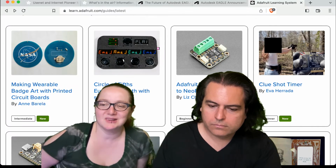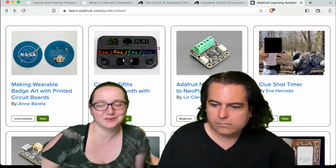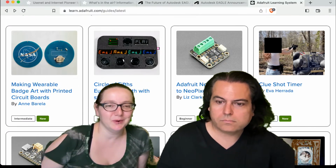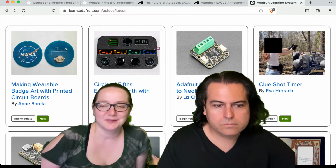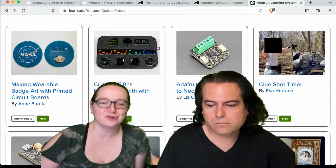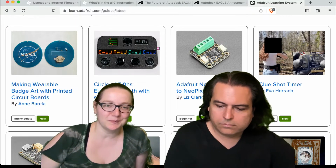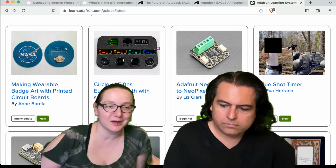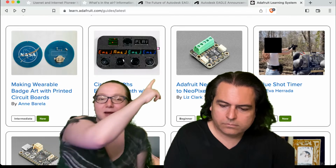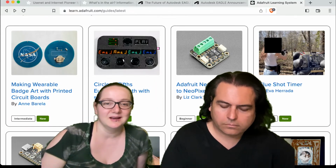Liz also published the Adafruit NeoDriver, which is our I2C to NeoPixel converter board. Very handy when you have a Le Potato board, apparently that exists. Stuff that uses Allwinner or Rockchip or x86 or whatever doesn't use the Raspberry Pi chipset. If you wanted to control NeoPixels, it's very hard to do that from a single board Linux computer. But if you add this, suddenly, with I2C, NeoPixels are very easy.